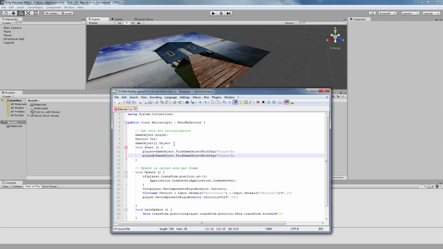Oh, alright, I'll do the obvious things. It's called object, and the tag is also called object. Now, all you basically need to do is add an S where it says find game objects. That's it.